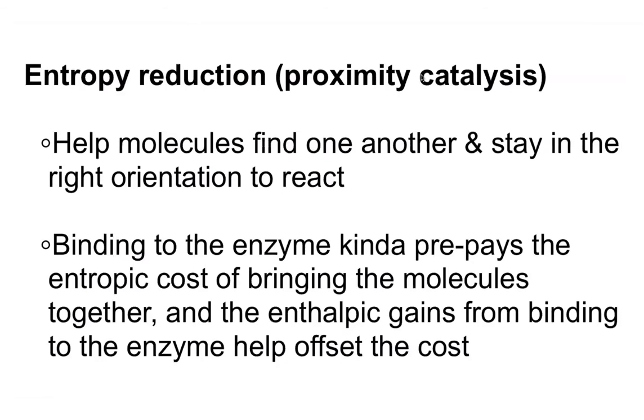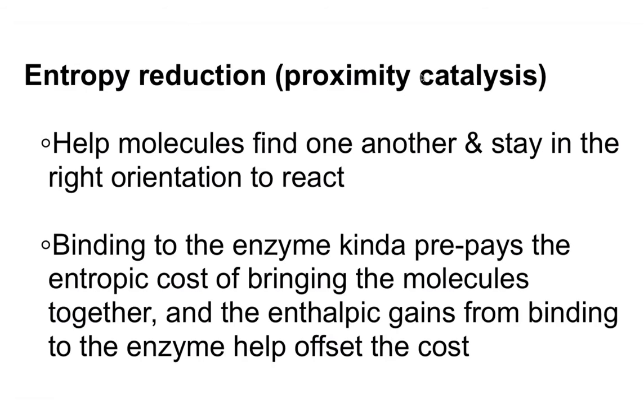So pretty much all enzymes are going to use the strategy of entropy reduction or proximity catalysis. Basically, they're just going to help the molecules find one another and stay in the right orientation to react. So imagine you have these two molecules and you want them to join together. If they're all floating around, if one of them is in your bedroom and one of them is in Alaska, assuming you're not in the bedroom in Alaska, it's going to be really hard for those molecules to find one another. One of the jobs of the enzyme is to hold those things close together and hold them in the position so that they can interact.